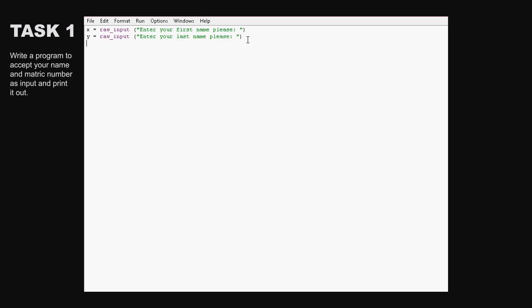And then we need to store in the matric number too. Say z equals raw_input, matric number here. Enter your matric number, please.